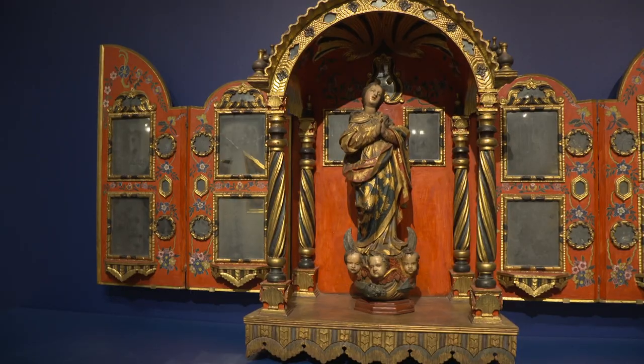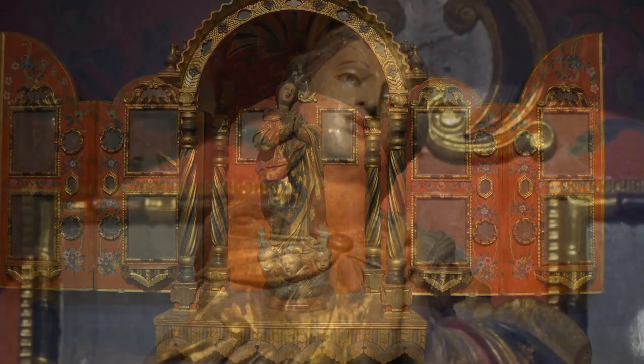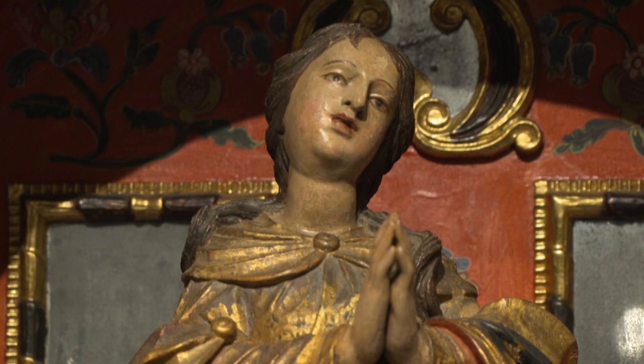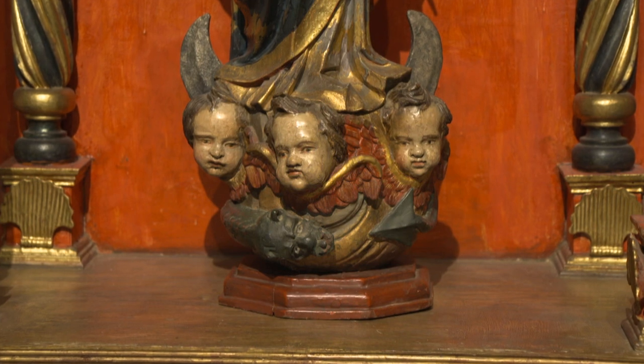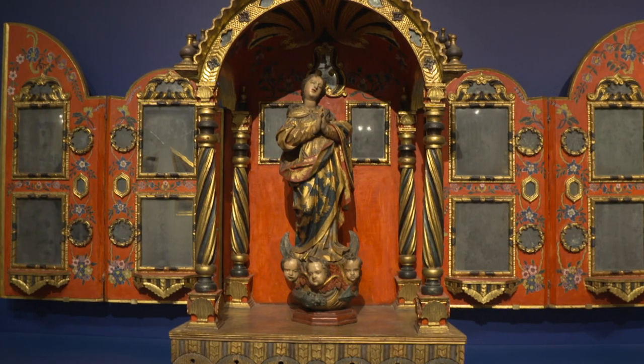Tell me about the heads on the bottom of that piece — what do you think that signifies? The focal point of that piece is the Virgin, the Immaculate Conception, which refers to the purity of the Virgin Mary, Mother of Christ. She is being supported by three cherubs and she's also standing on a sickle moon. Below all of that is a dragon that signifies her ability to trample down evil. There's another piece — I think it's Margaret of Antioch — that also has a dragon in it. Slay that dragon — that's a pretty impressive piece.